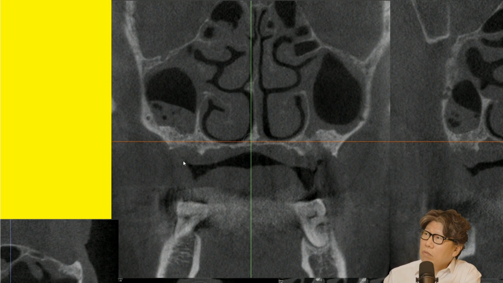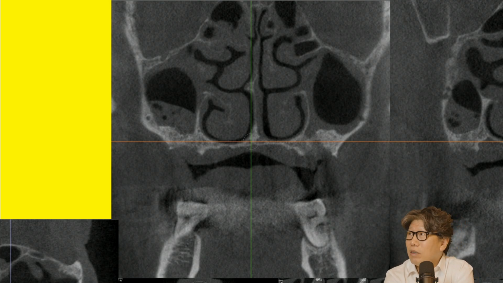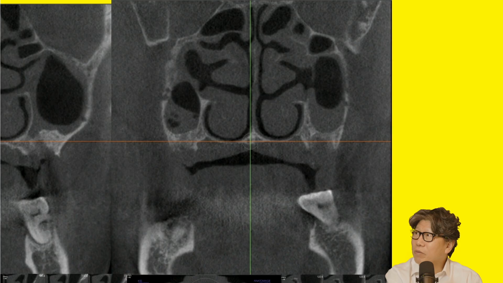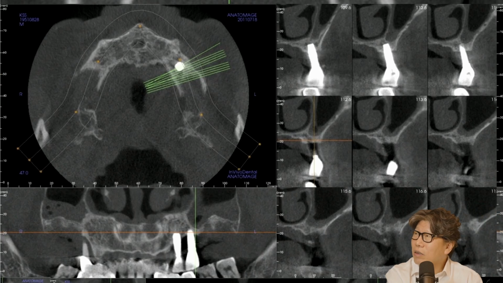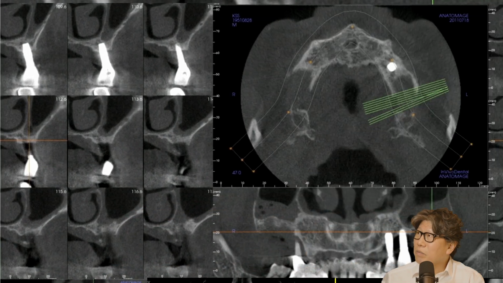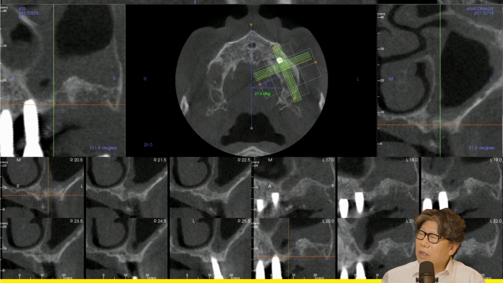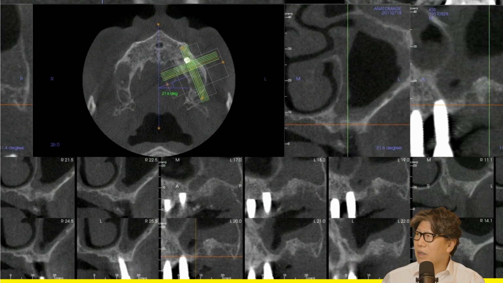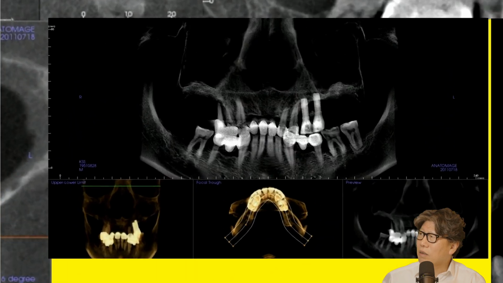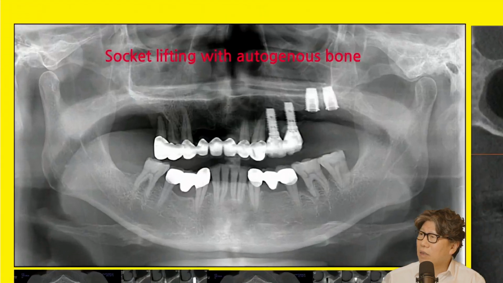Some people have thought about doing GBR and doing vertical bone augmentation. But is that possible? You're better off not doing that. You shouldn't do that. So if you look at this situation, you've got fixtures all over the place. It's a terrible situation. That's why we're talking about longevity, because this is a case that's less than 10 years old. It's all melted down, and there's nothing we can do about it.